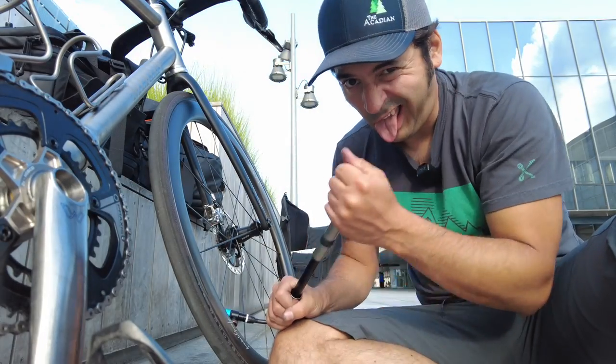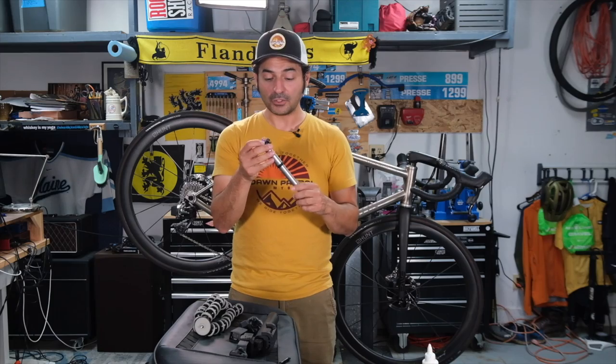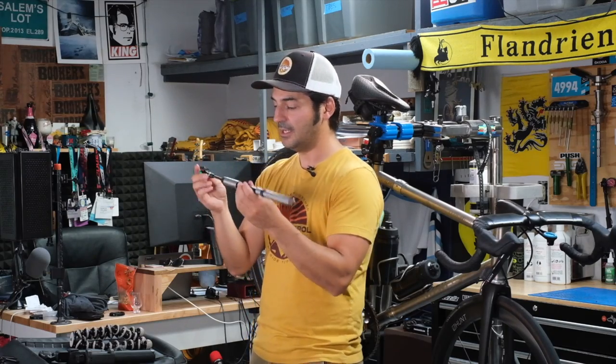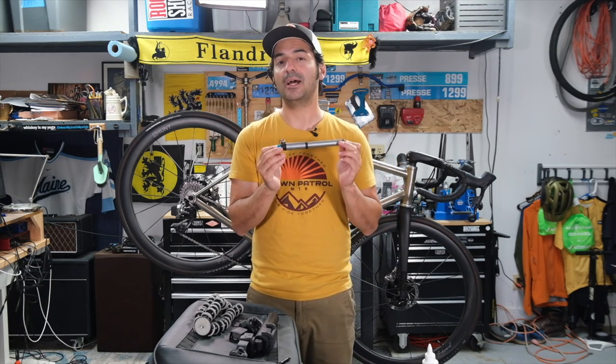The infamous pump. If you watched episode two when I land in Copenhagen and have to build the bike up, I spend a lot of time pumping up my tires. These have to go up to 80 PSI, and I basically chose the smallest pump I had. I also chose a pump with some added features — it unscrews so you can use it as a CO2 inflator, and it also has a flexible hose. So it was the most versatile and smallest pump I could get. The problem is it takes a whole lot of pumps to get a tire up to 80 PSI with this thing. So if I had to do this again, I would probably choose a slightly larger pump and leave it in my Oru Case B2 which I checked at the airport. It got me there eventually, it's light, and it was easy to pack, but I would probably pick something a little bit bigger.